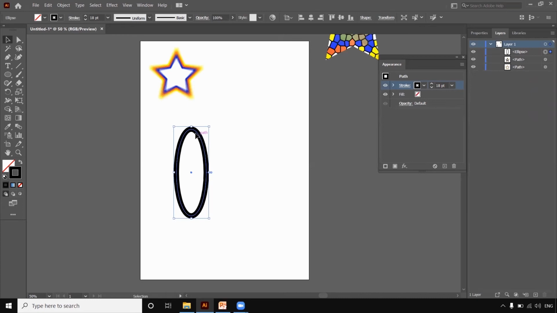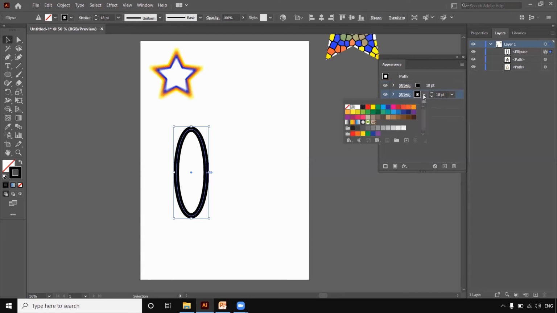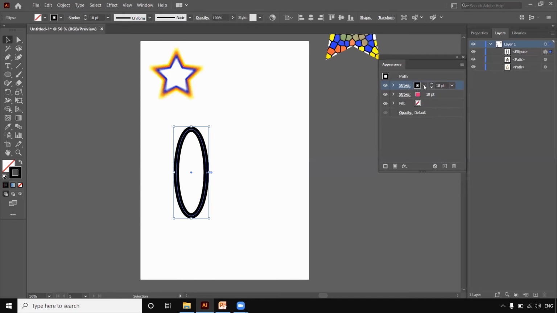All we have to do is just select this object, and then if you go to your appearance panel, there is an option which says duplicate selected item. We are going to click on that. Now, if you see, there is another layer that gets created. So I'll change the color of this particular stroke. Let's say I'll take this pink, and again the stroke which is above, I'll change the color of that to blue. Okay, now I'll give it some sort of transform property.